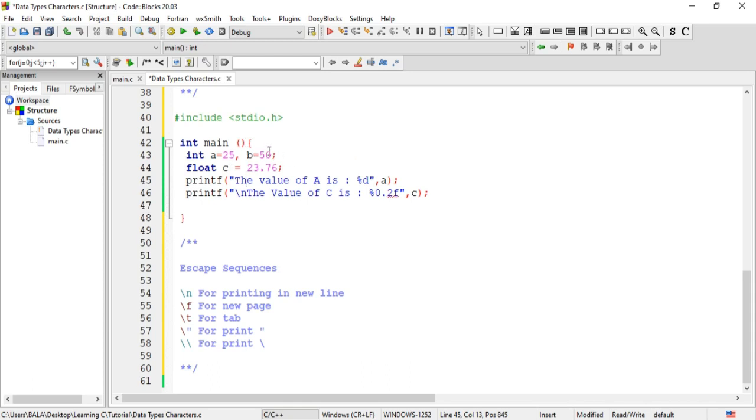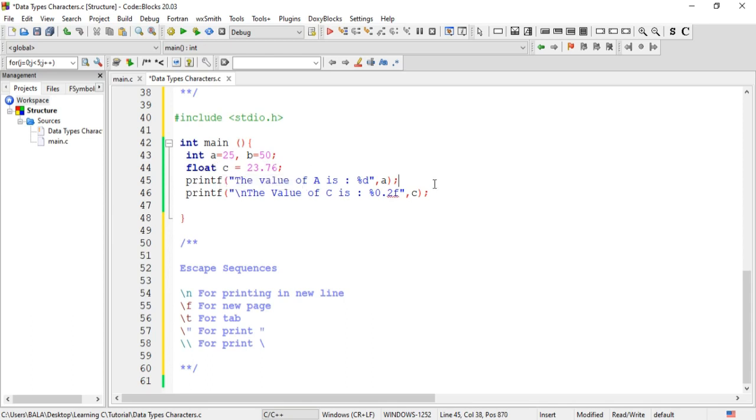We can assign as many as we want with this int. But when we need to assign a different data type value, then we need to type float. I want to assign a floating point value, so I mentioned float c equal to 23.76. This is a floating point number, so I mentioned float here.